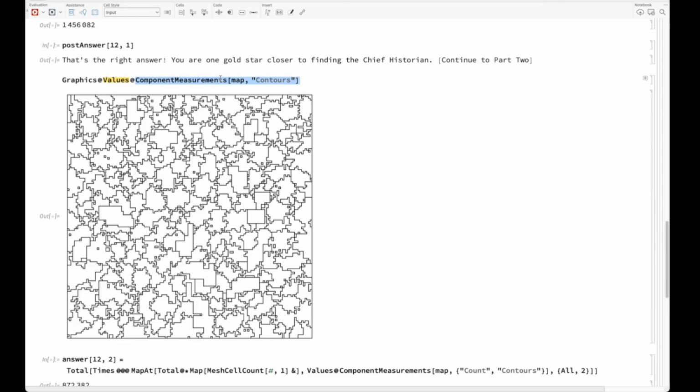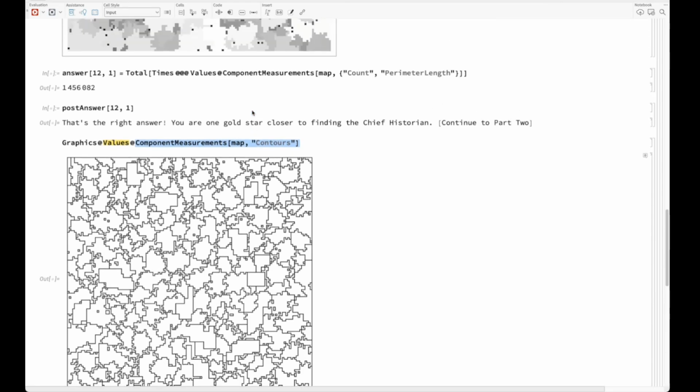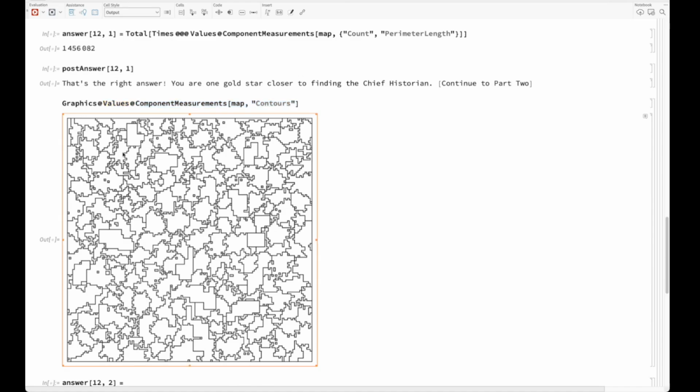The contours is just a list of lines that you can also extract with the same function, and that's all the contours. You can see that if you just think of those regions as polygons, that's not gonna cut it because there are some holes in them. So in a way, it's making a hole in that region that is a completely different region that you have to take into account.